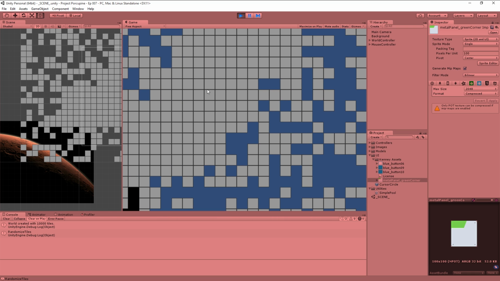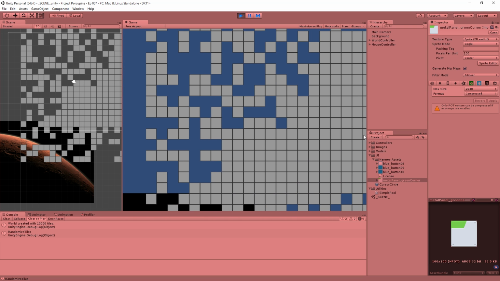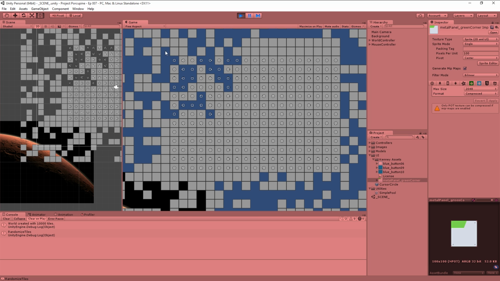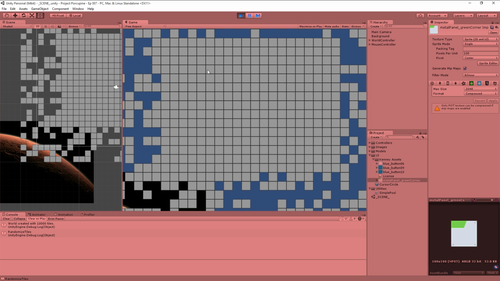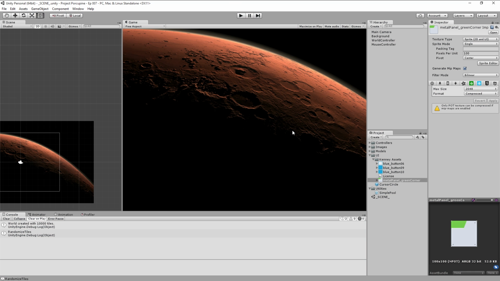But what we're lacking is the ability to go back and delete these tiles. And certainly, as we move very close to being able to place a variety of new objects on the map, for example walls, doors, that sort of thing, we're going to want some sort of user interface, some set of buttons, so that we can change what we're placing. So let's go ahead and put some buttons down.